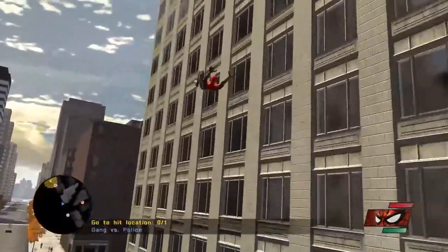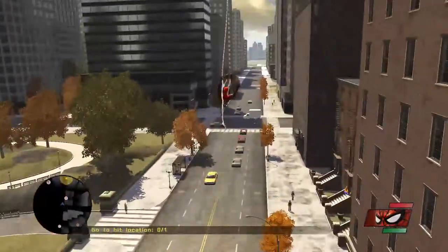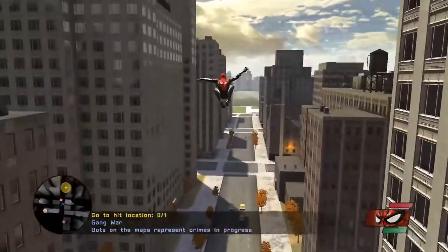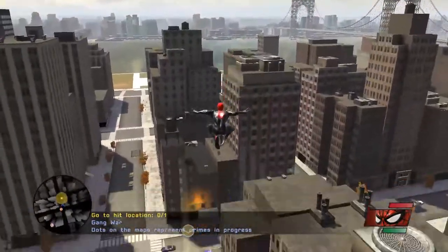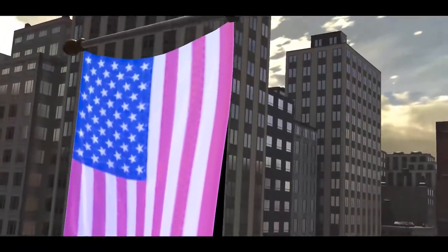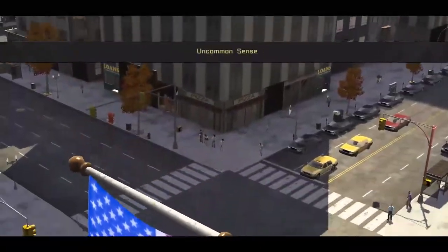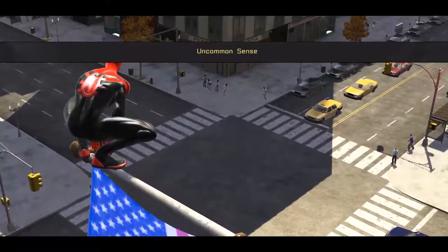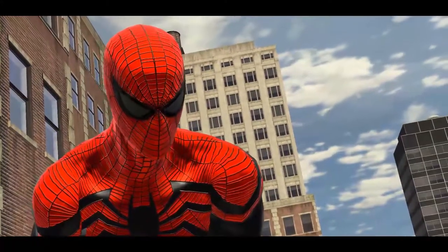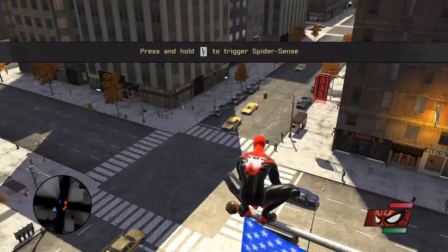Sorry, Copper, you got this, right? That is some... Oh, I was gonna say that's some poorly textured American flags. Horribly textured, though. American flag. Spider sense, do your thing. Spider sense, do your thing. There are those guys that are clearly in gang uniforms. Look, 1, 2, 3 purple guys already.